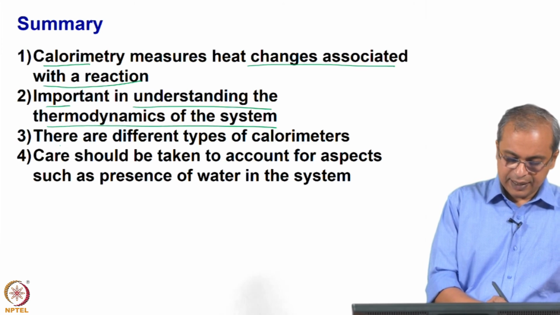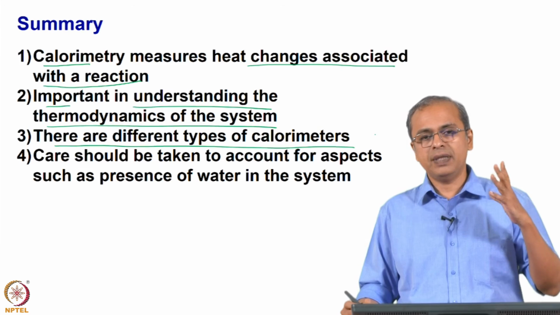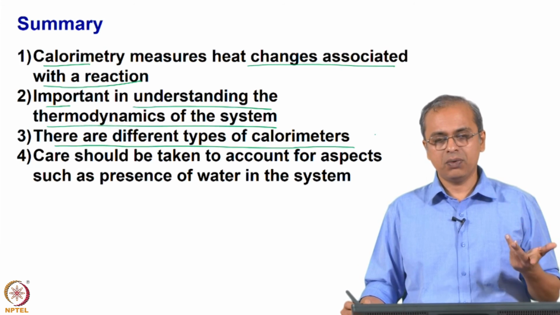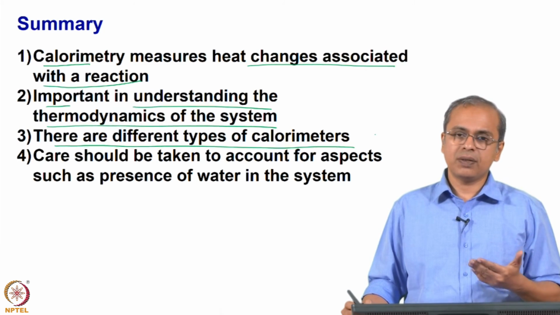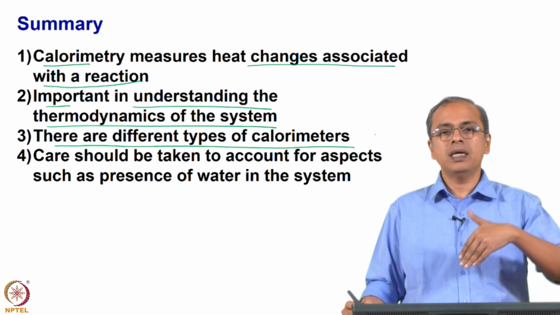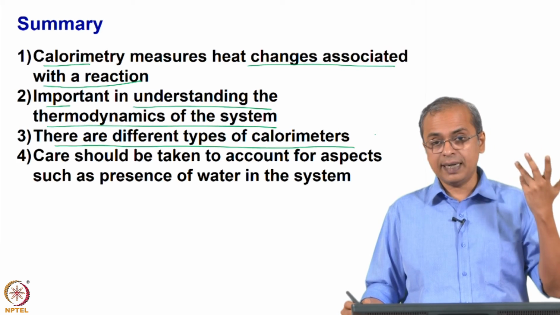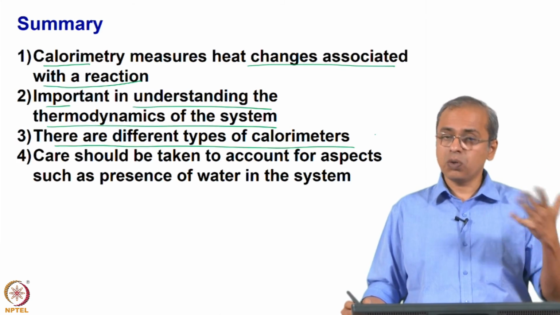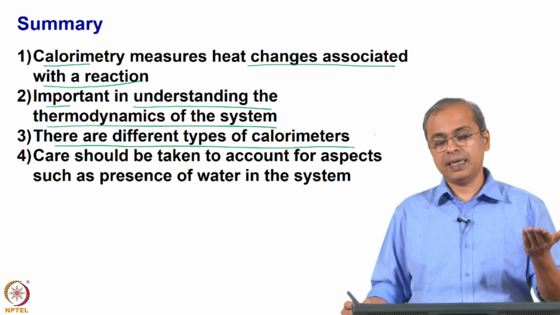I also indicated that there are different types of calorimeters, not simply in terms of the quality of the build or the precision or the level of insulation. We also have some variations based on whether you want to measure Cp or Cv, or whether you are trying to do a measurement closer to room temperature, relatively speaking, or at much higher temperatures.